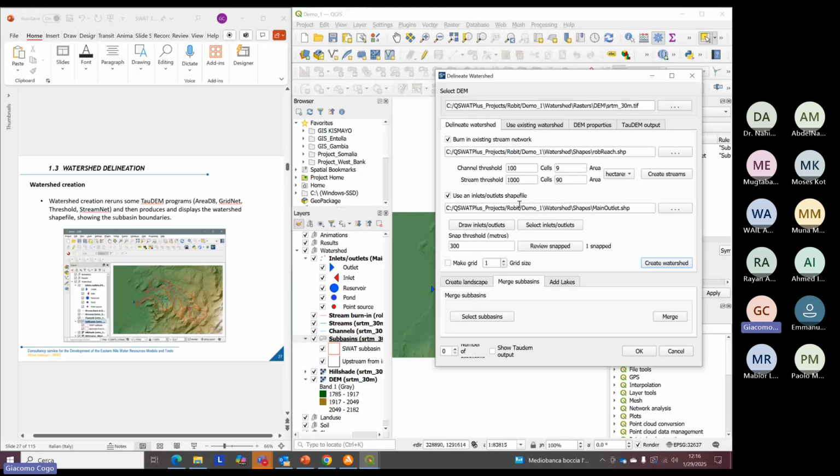And we have seen how to put an inlet or outlet shapefile into the model in order to create our subbasins starting from channels and streams.